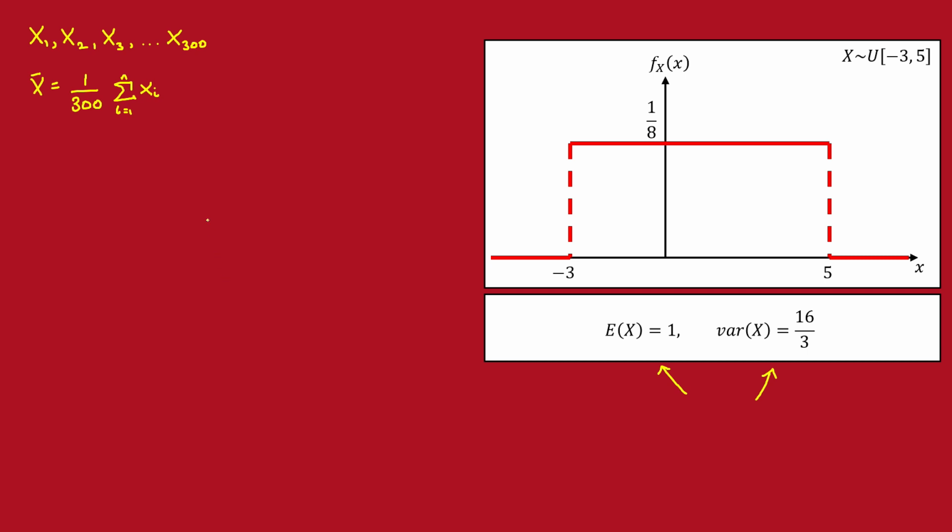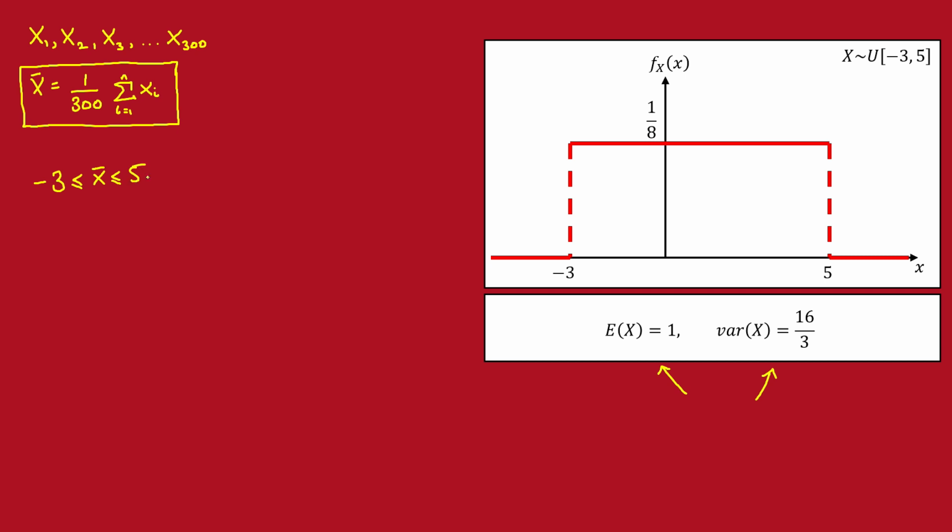Now the first question we might want to think about is, do we know anything for certain about the sample mean? Well, the only thing that we can say with any real certainty is that the sample mean will be somewhere between -3 and 5.